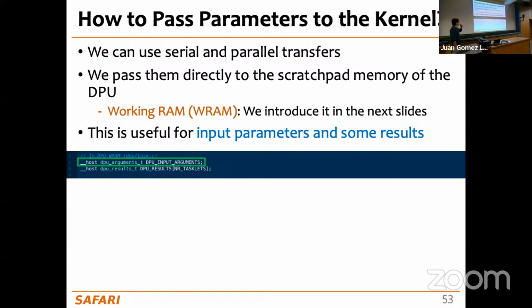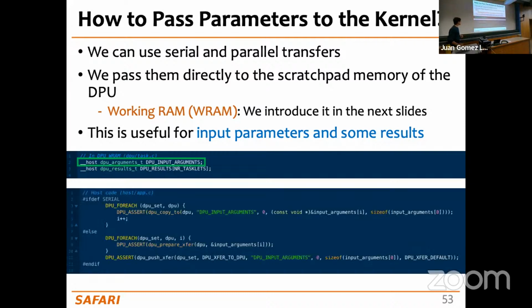The way we define an array in the working RAM that is accessible by the host is by using this host qualifier. The compiler will know that this thing here, for example this array DPU results, is in WRAM, but is directly accessible by the host. And the host can access it by using either serial or parallel transfers. So in this case, we refer to these DPU input arguments.